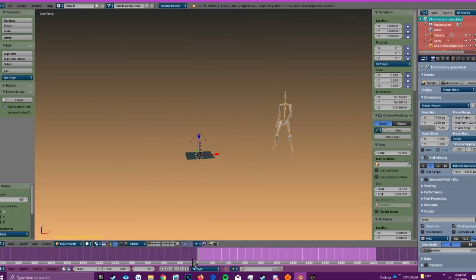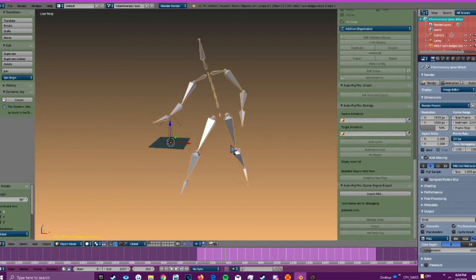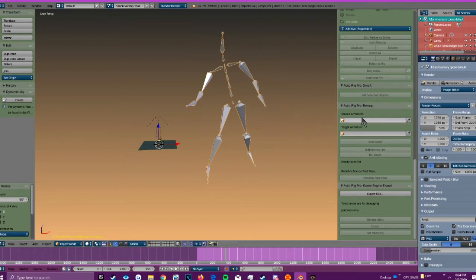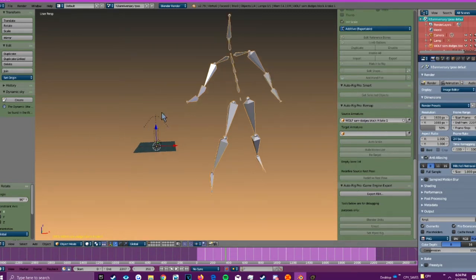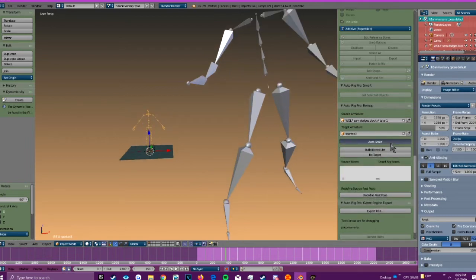Now, if you have a problem importing, check your animation files. You might need to re-record it and just experiment and troubleshoot. But if you press N, you'll open up this tab. You want to scroll all the way down to the bottom. I have Auto Rig Pro Remap right here. And our source armature is always going to be our motion capture file or the file that we've downloaded offline. So we want to select that with the eyedropper if this is selected. And then, yes, we got Sam dodging, block A, take one. And then we want to click on our original rig and click this. And then we want to hit auto scale.